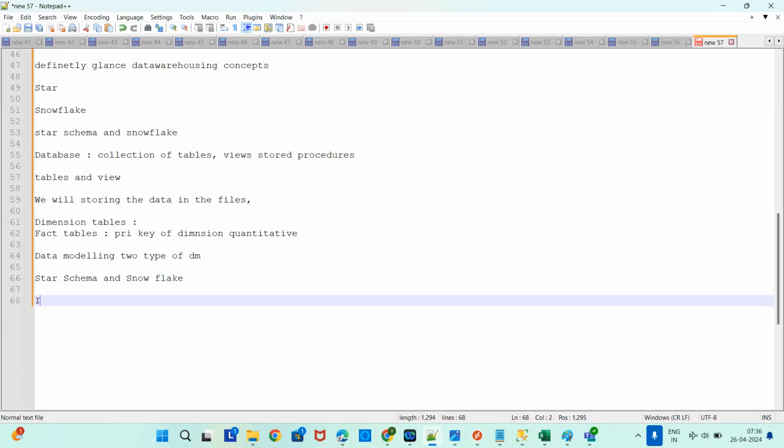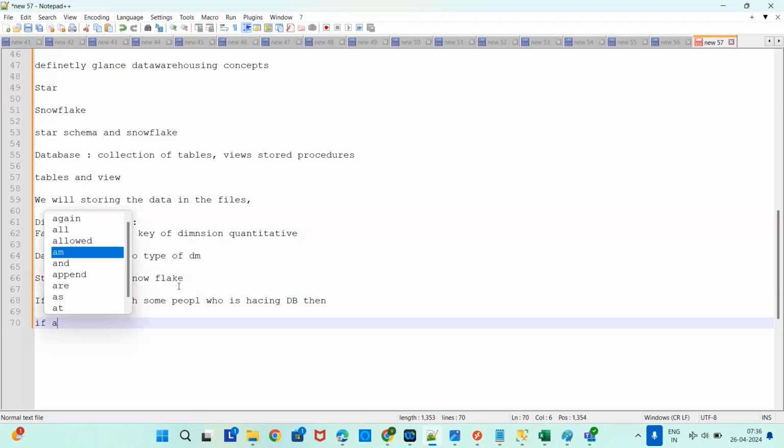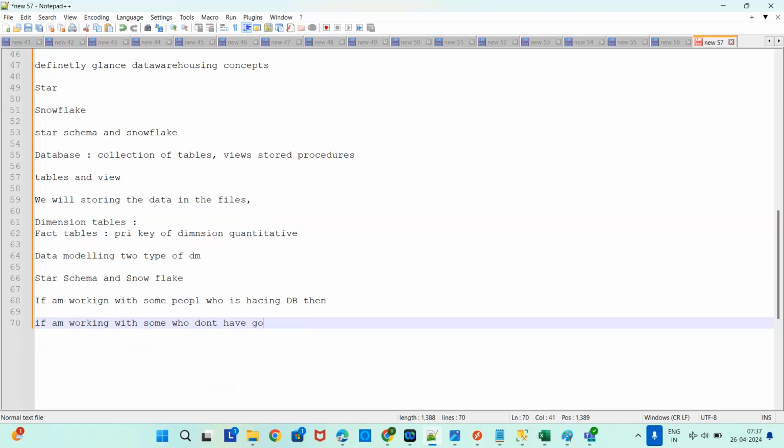If I am working with people who have a good idea about databases, then we can go for either of them, star schema or snowflake schema. But if I am working with people who don't have good knowledge of databases, then we'll go for a star schema only.